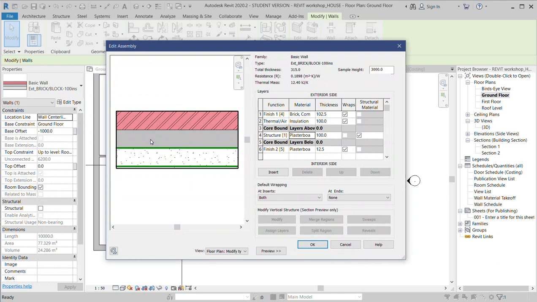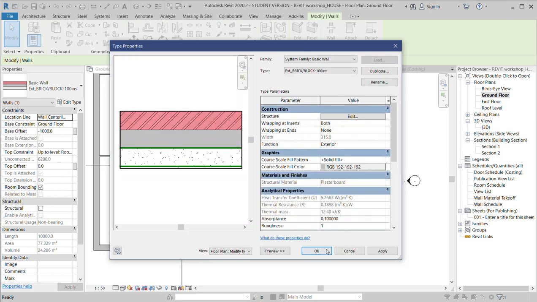So I've costed the brick, the insulation, the block work, and the plasterboard in terms of supply and fit cost, as per what Spon's or wherever the QS is getting information from. That's the as-built cost of those materials put into the model now. So if I click OK now, OK.